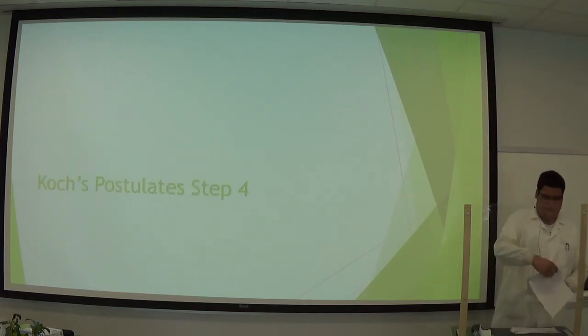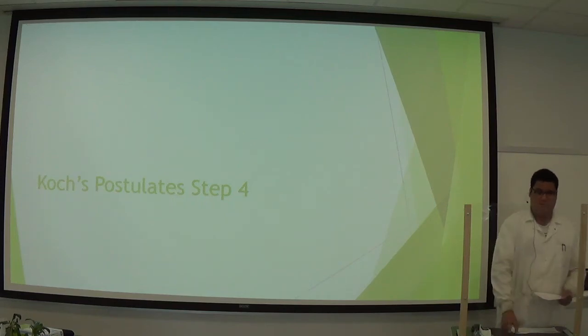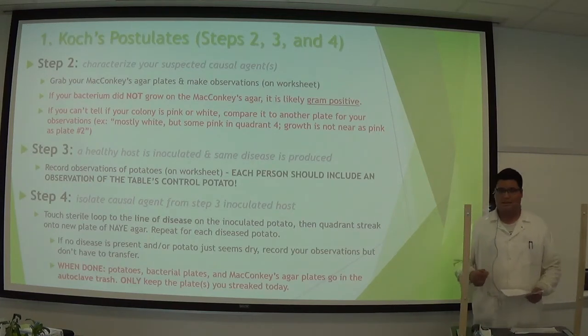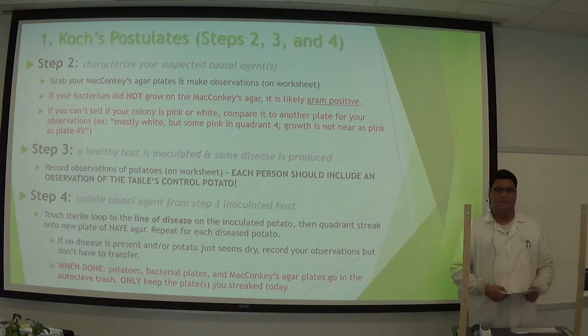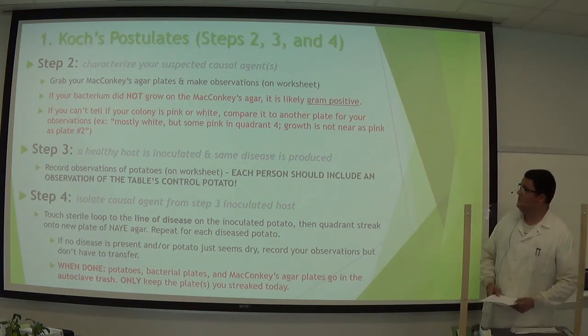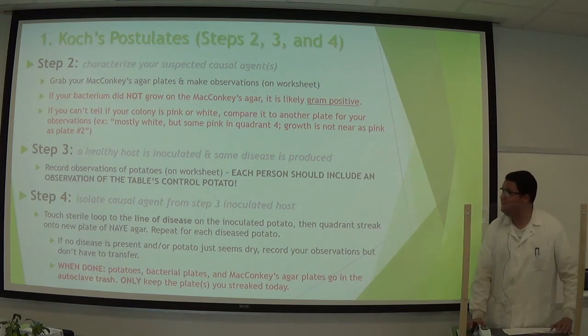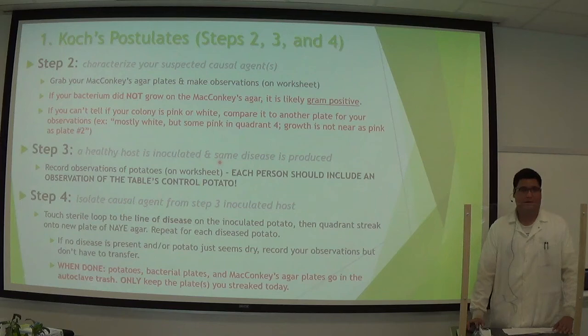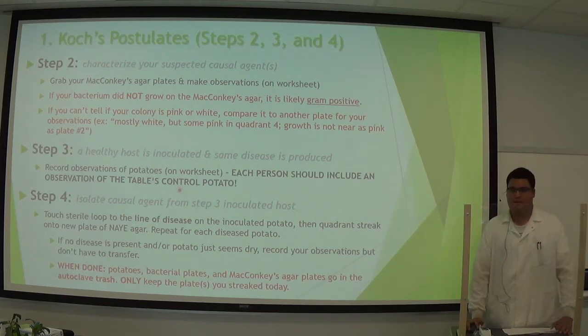All right, let's do Koch's postulates first. So again, step 4, we're going to be re-isolating whatever's growing on your potato, if anything's growing. These slides are very dense. Unfortunately, I don't make these slides, but you guys already know step 2. Step 3, if you recall, that's what we did last week. We inoculated potatoes with our pure culture that we obtained from step 2.